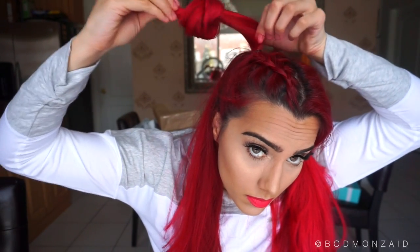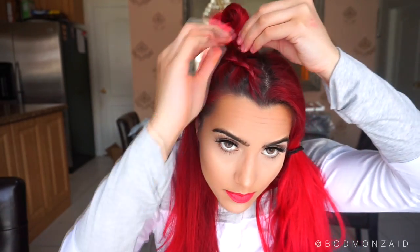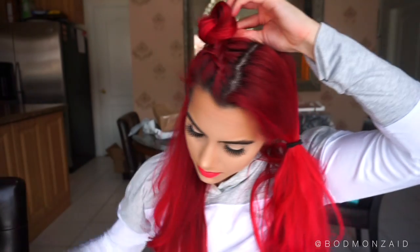As you can see, I'm literally knotting my hair. You're gonna pull it down towards the crown of your head, then just wrap the ends around it. Find a shape and size of the bun that you like, and then just bobby pin it in place — bobby pin it three or four times just to make sure that it's secure.